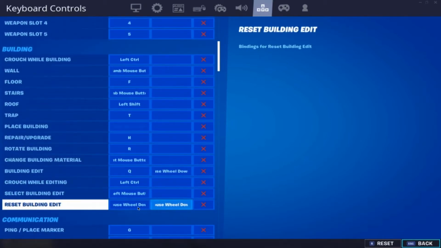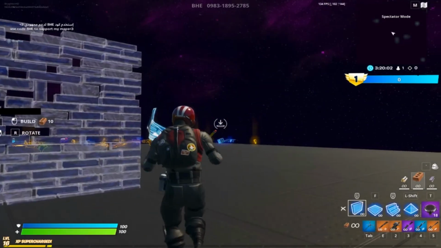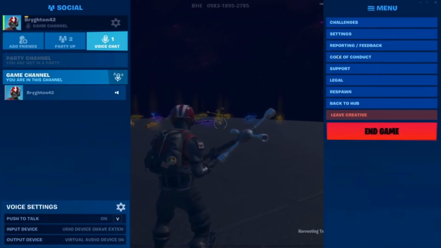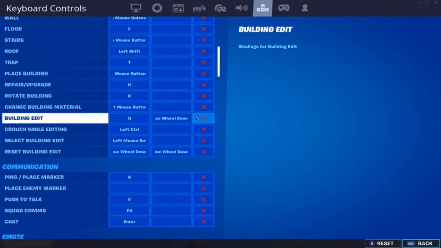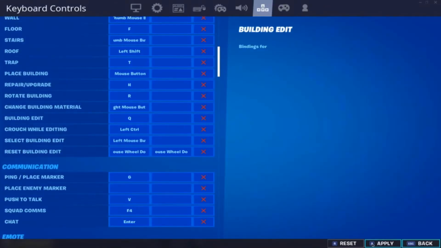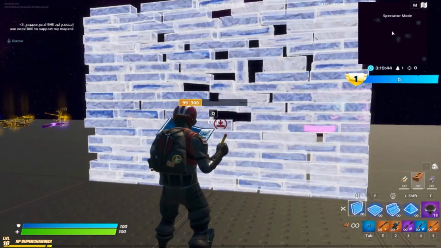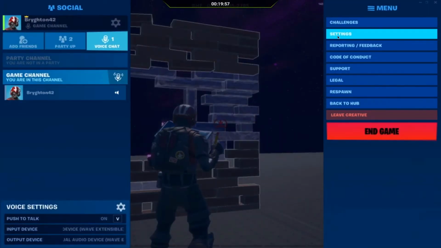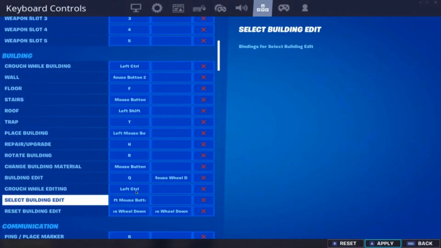But then you're probably wondering why I have two of the same things on reset building edit. You keep those on that, and you keep it on this. So when you do mouse wheel down, you can actually edit if you go like this, even if it's not going to do that. But you're probably wondering, why can't I turn that off? I like it on. It's just that if you turn it off, it still works. You can see for the building edit, when you scroll down, nothing happens now. And you can not reset over here. So you have to make sure you have it over there if you do want to be able to reset by scrolling down. So make sure you have that on.